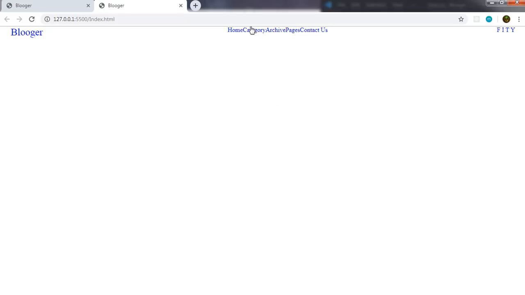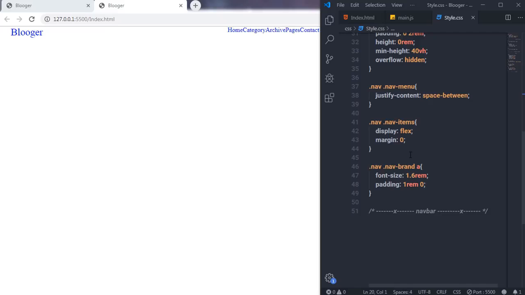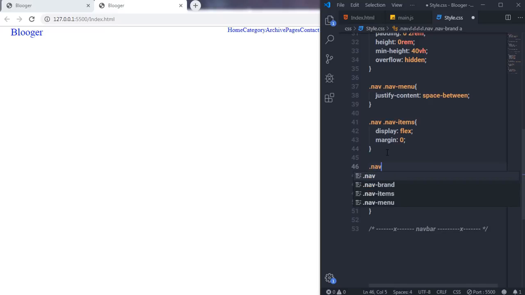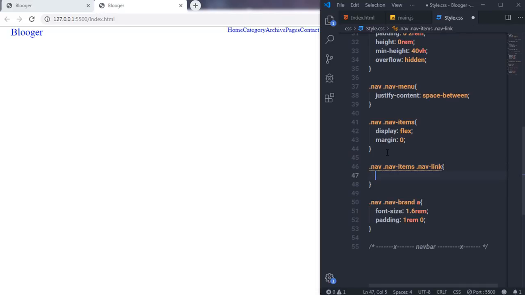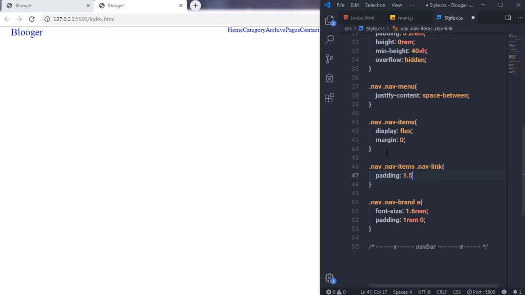Now just after that, I'm going to style these navigation links. So I'm going to open the style.css file, and down here I'm going to first select the nav class, and just after that I'm going to select nav items and then select nav link. To this nav link, I'm going to specify padding 1.6 rem to the top and bottom, and 1 rem to the left and right.